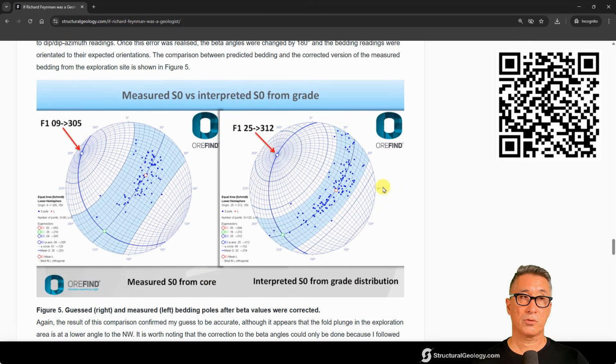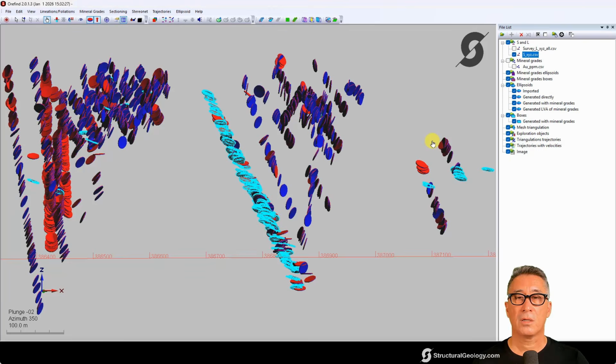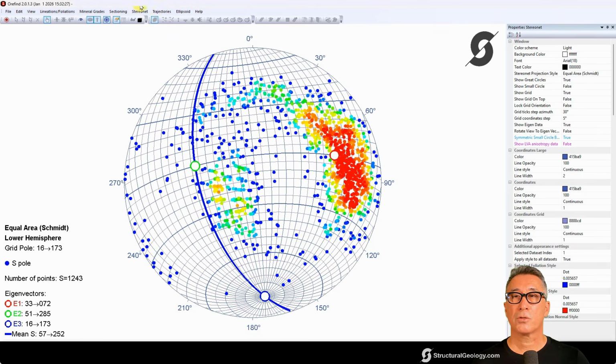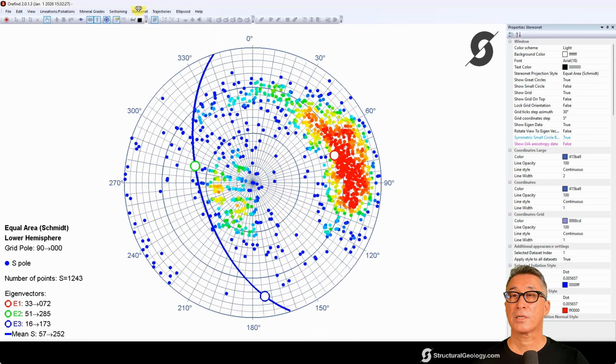So there are so many things that could go wrong with structural data, and it's so important to check your data and plot it up and understand what you're doing before you just leave it in the database. Structural data is useless unless you check your data as you go along. You really do need to check it. Okay, so what should I do? What I should do is really take out this data set here. So I'll just do that. Quickly take out.